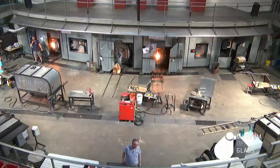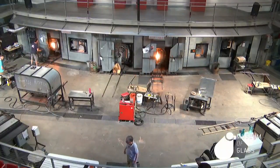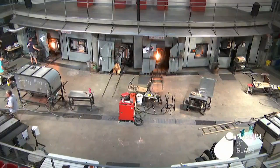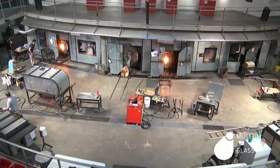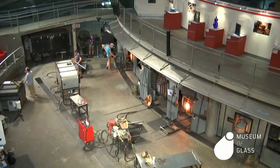Same thing you just saw him make. So we've blown a bubble of clear glass, and now we're going to coat it with colored glass. You drop a little blob of the colored glass on top. And we push it back a little bit. And then we're going to heat that up and push it back till it entirely coats the original bubble.